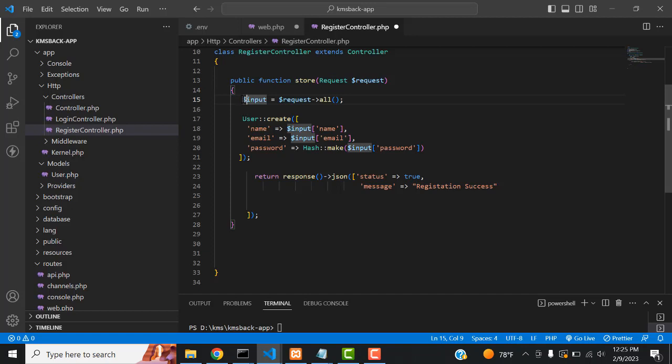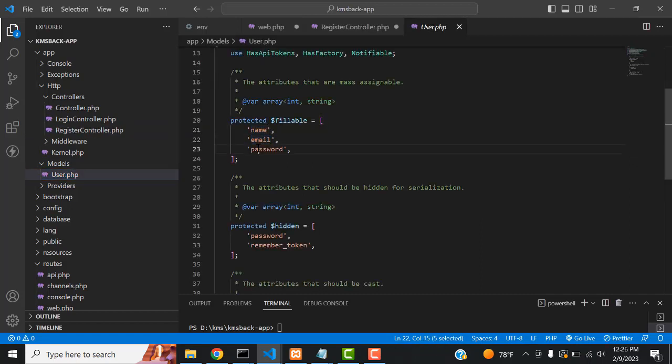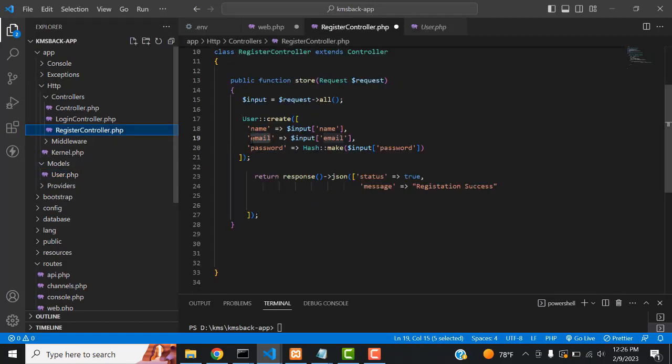Inside the method, you have to create one variable, input request. Okay, so User means this is the User model. We get the records from the User model. This is the model where we have to create the record. So User create with the same fields. These are the database fields, and they should be the same as your form fields. You have to write the form fields.